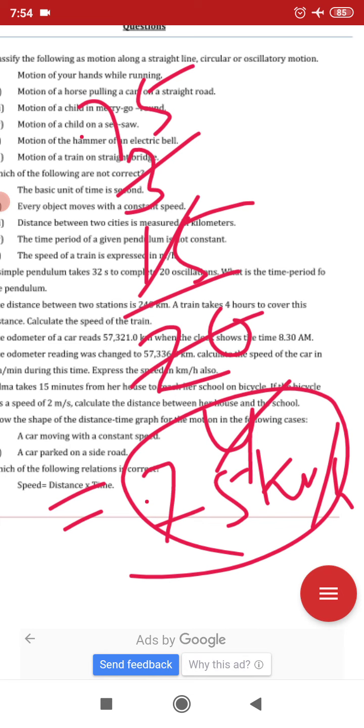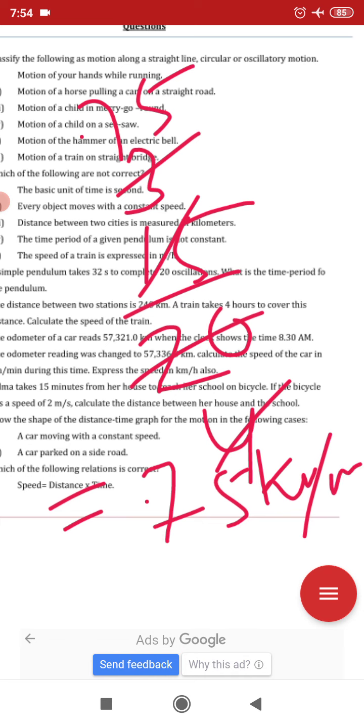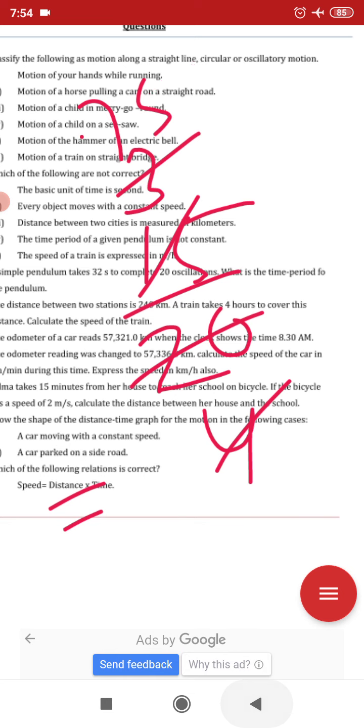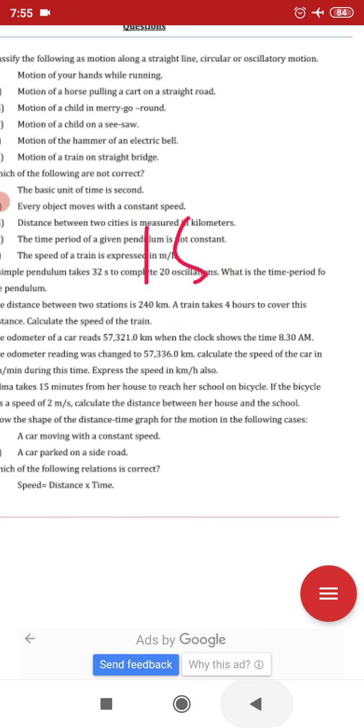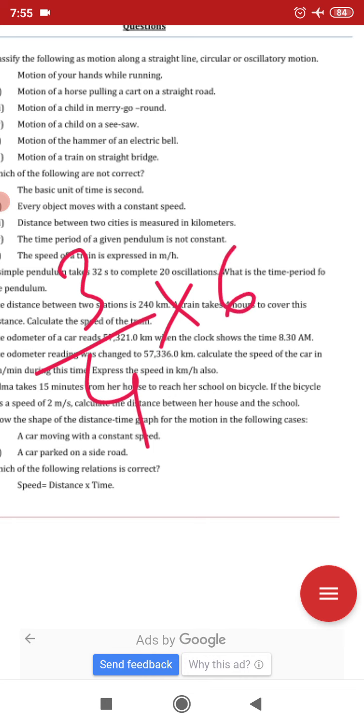0.75 kilometer per minute, so in 1 minute it will go 0.75 kilometer, then how much will it go in 1 hour? You can multiply this number by 60, you'll get the answer 0.75 by 60, or you can multiply 3 by 4 into 60. So this is the time we need to express in kilometer per hour. Kilometer per minute we have already converted, that is 0.75 kilometer or 3 by 4 kilometer. So to get the speed in kilometer per hour, this number should be multiplied by 60.